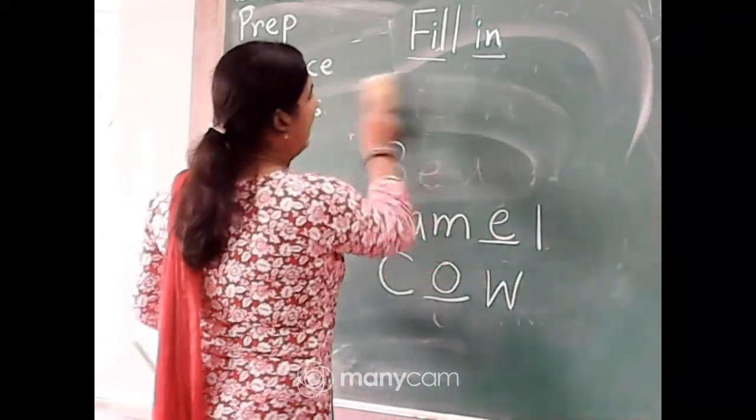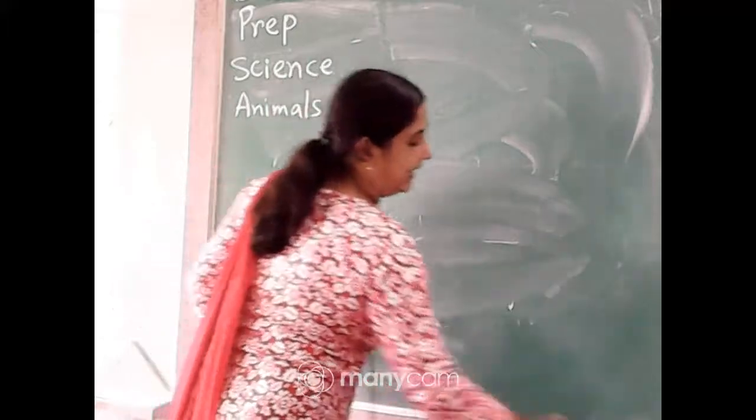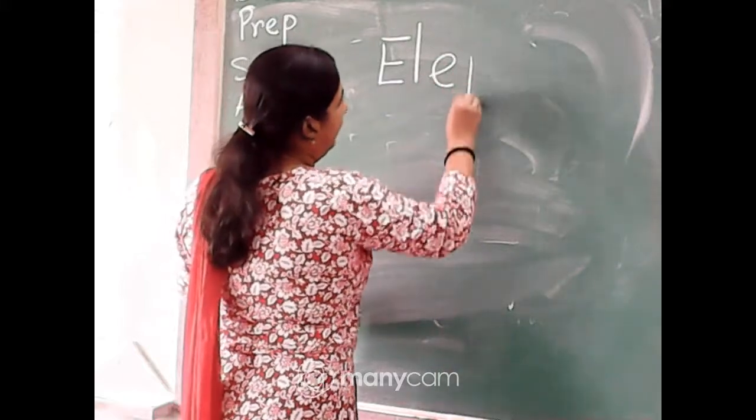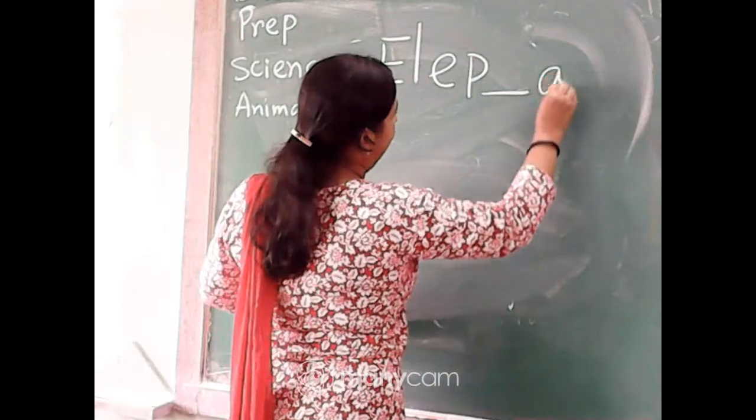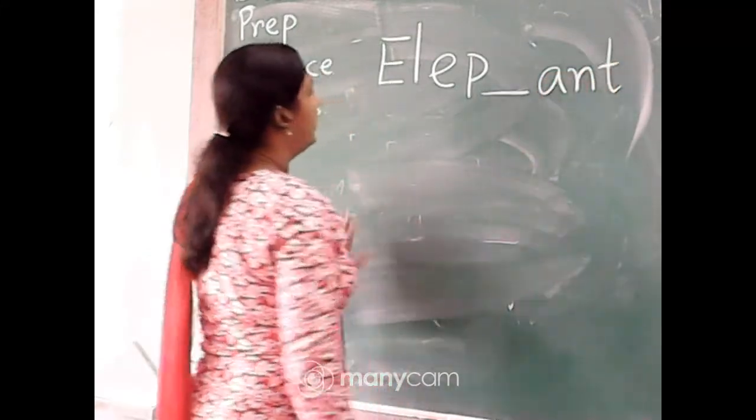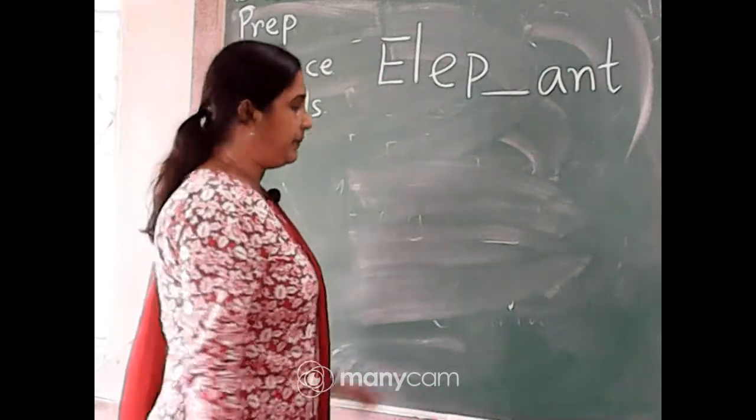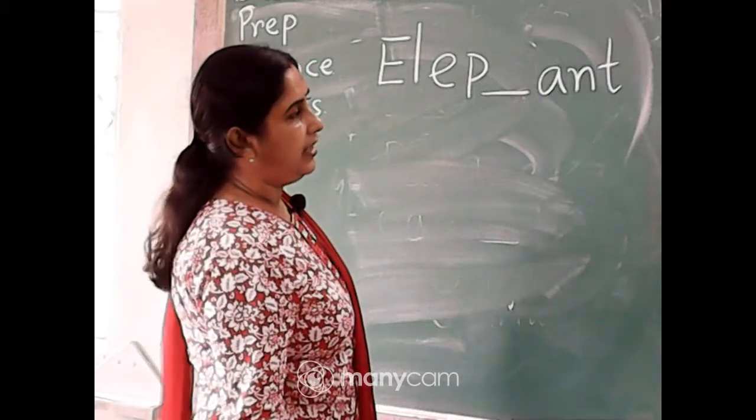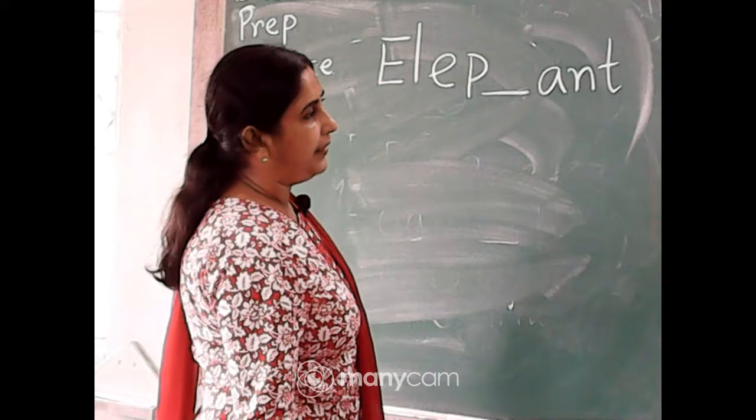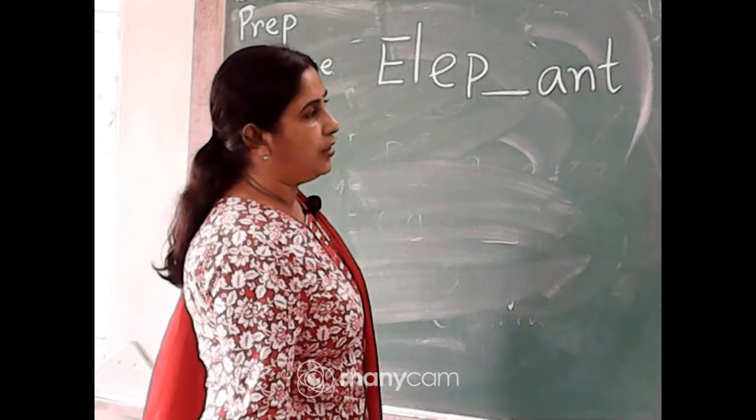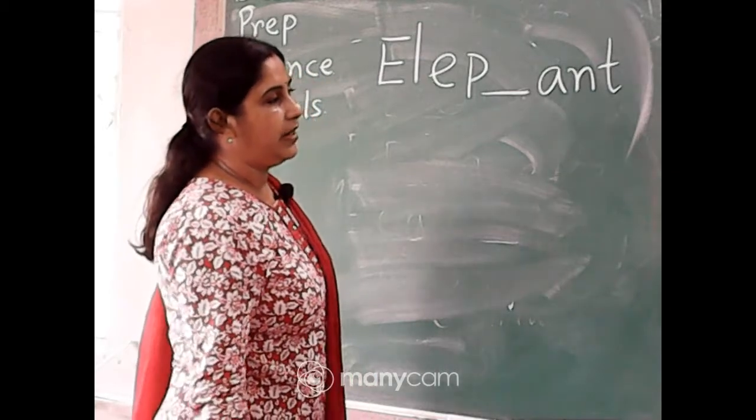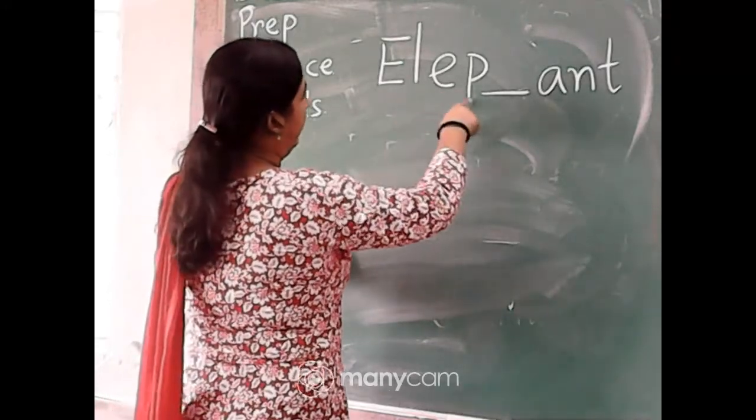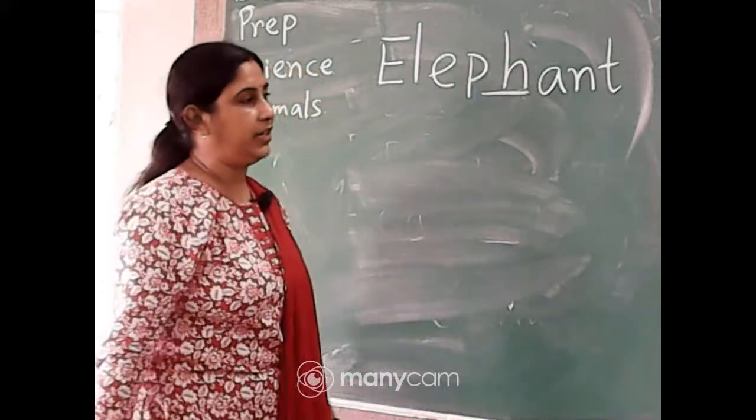Okay, so now here I will give you E, L, E, P, dash, A, N, T. This is a big spelling E, L, E, P, dash, A, N, T. Yes, H. Okay, Nivedita, okay. Navya, Samadrita, okay. Debargo, okay. Sanchayana, okay. Devansh, okay. Everybody, E, L, E, Suthanby, okay. E, L, E, P, H, A, N, T. Okay, Brintika, okay.